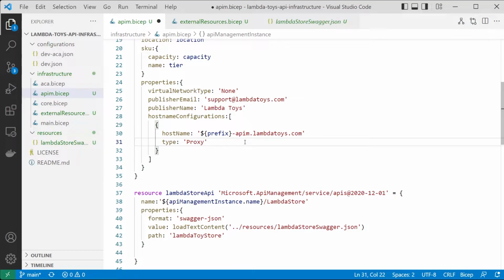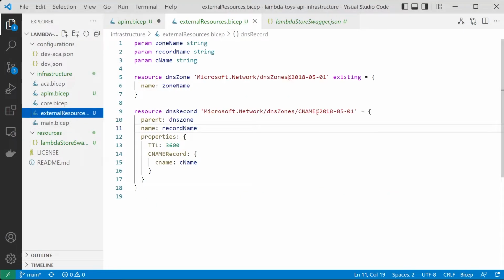Maybe there is a way to make it work using separate sub resources or something. I haven't figured it out yet. But for the time being, I've got a wildcard certificate that's stored in a separate key vault that again is in that core external resource group. And so again, we're going to need to use our external resources template to actually be able to get hold of that.